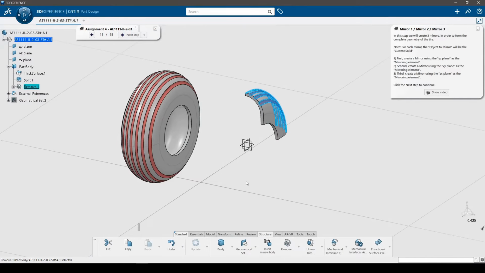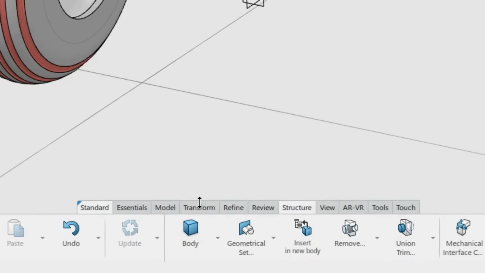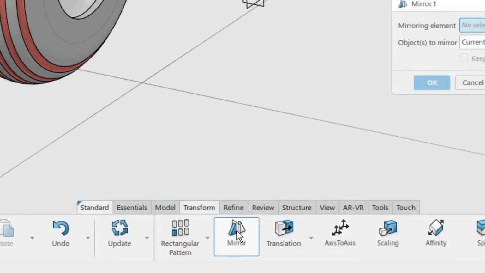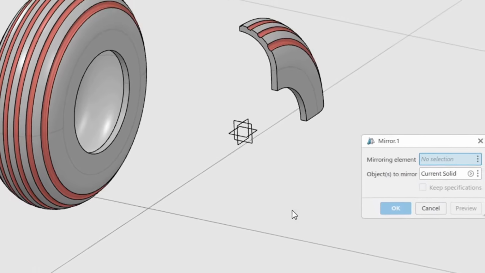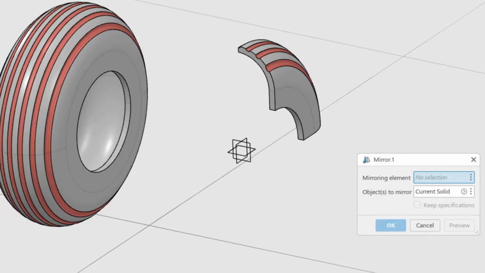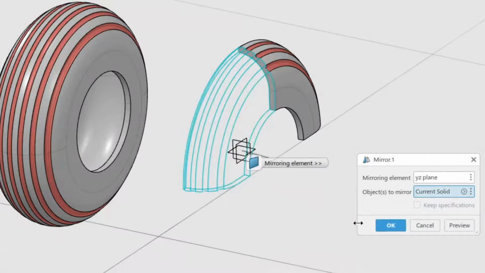In this step we will create 3 mirrors in order to form the complete geometry of the tire. Make sure that nothing is selected so that the complete body is mirrored. In the Transform toolbar, double-click the Mirror command to create several mirrors. First, we will mirror the tire to the front to create a quarter of the tire using the YZ plane as the mirroring element.